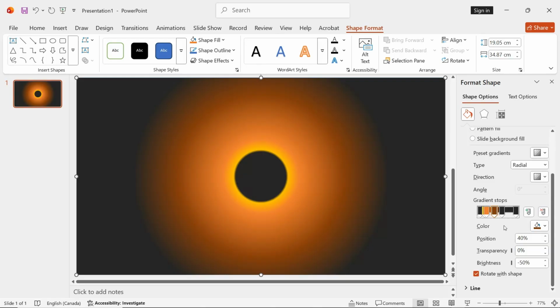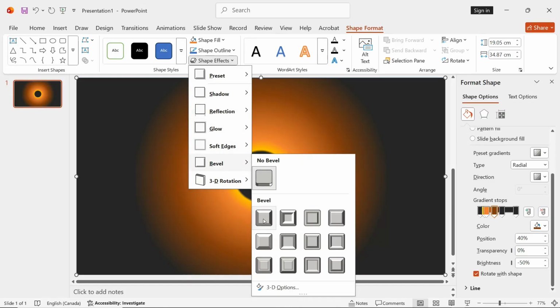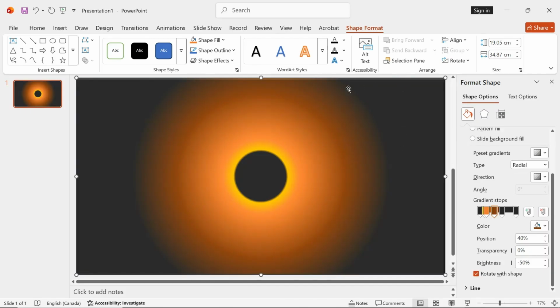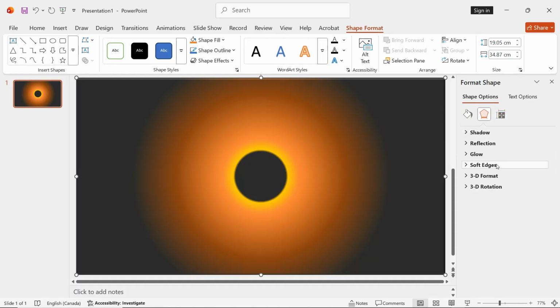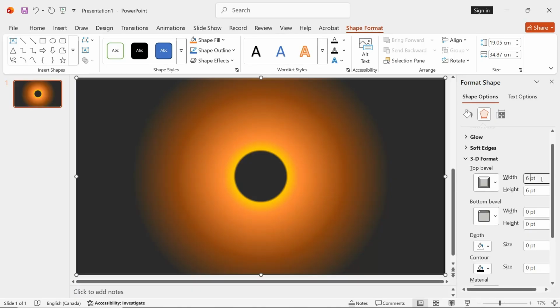That looks good. Now I'm going to go to Shape Effects. You don't have to do this, but I'm going to select the bevel for this. And then I'm going to go into here, the middle icon. Select the 3D format.